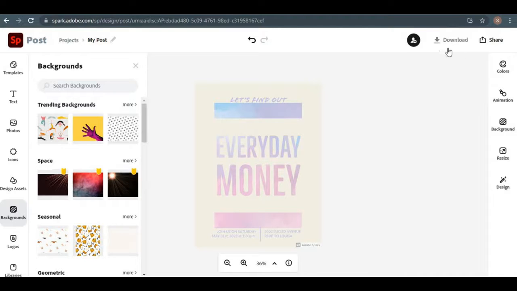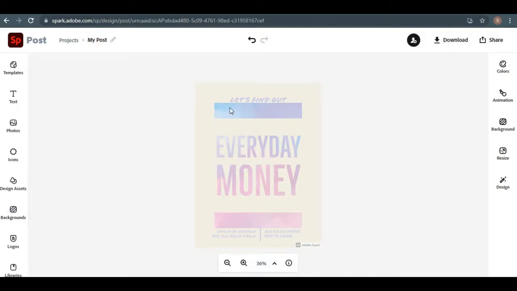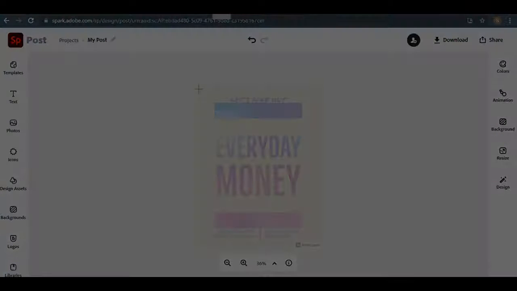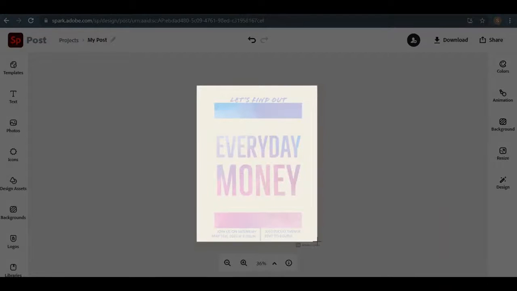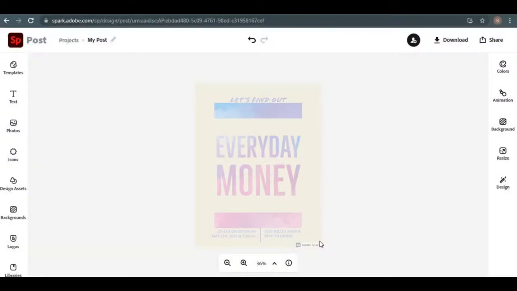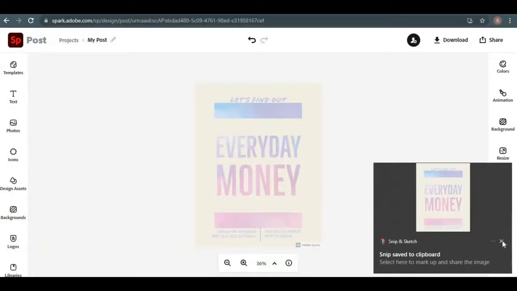You can do it in the same way if you want the watermark to be removed. You can use any screenshot software you have on your computer, such as a snipping tool, to screenshot this image. Simply remove the bottom watermark and you're good to go. And that's how easy it is to create those designs with Adobe Spark. Because those templates are nearly complete, it takes less than 10 minutes.